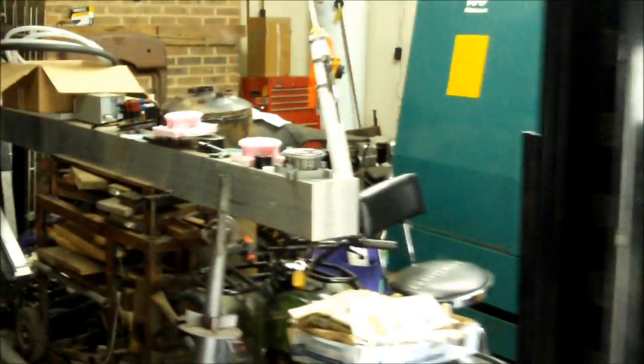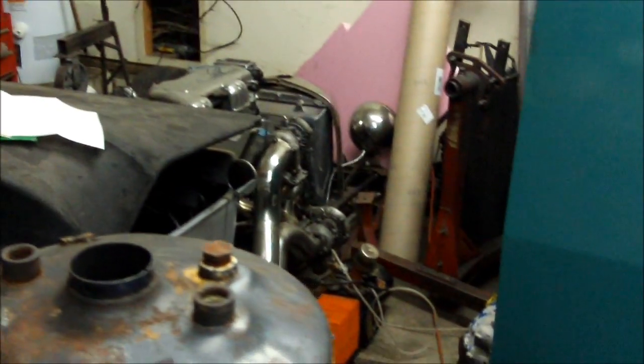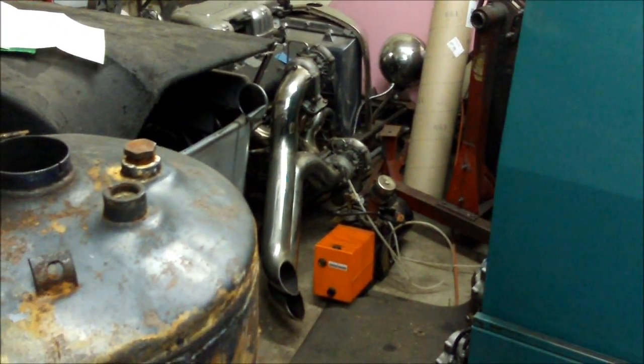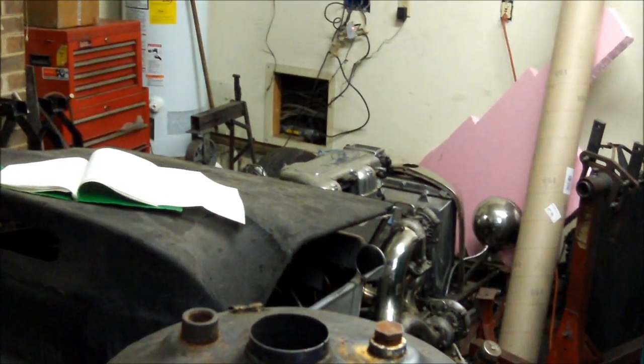So back behind all this mess is my '23, and it has a turbocharged 454 in it. Right now it's got 4 T3s and the intake off the Chevelle, and we're going to put it on the dyno. I'm going to run it normally aspirated. Let's see if I can get up here and see this.